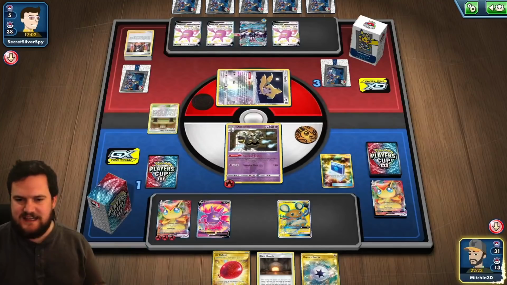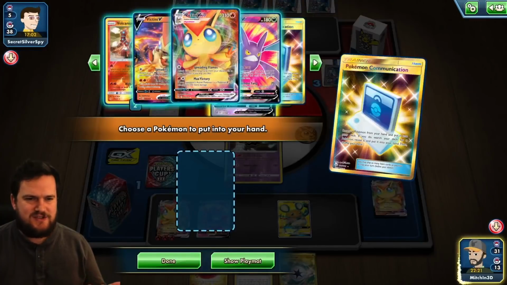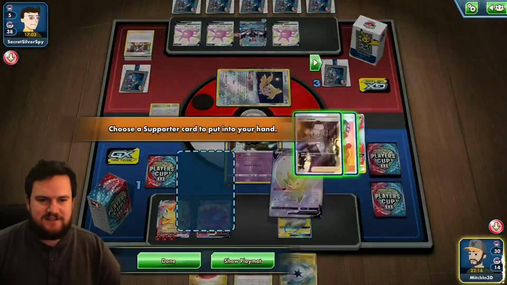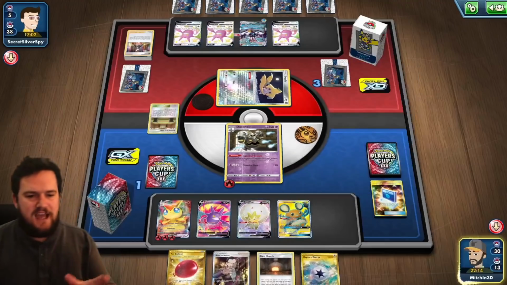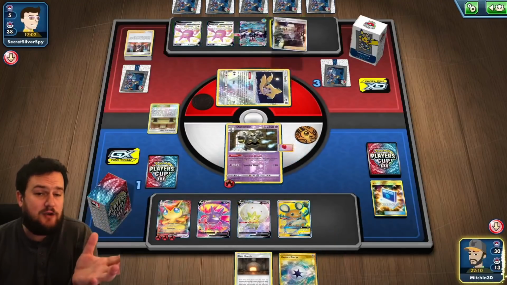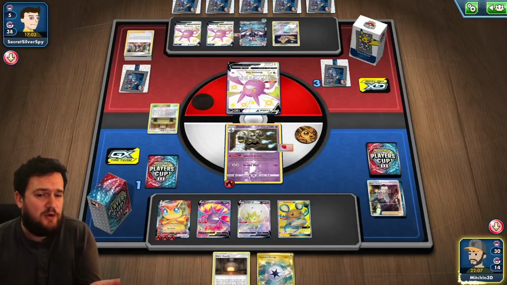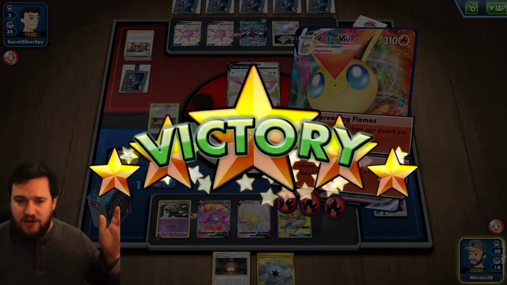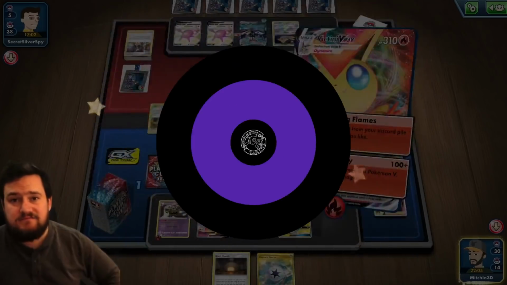It would have taken a couple of turns. Let's just double check and see how much stuff I actually... why am I doing this? I'm just going to gust a Crobat. Let's just end the game. I'm just going to retreat and knock it out. Those Crobats have been on the field for a long time. I'm just doing it. Okay? I shouldn't have done that. I feel bad now.